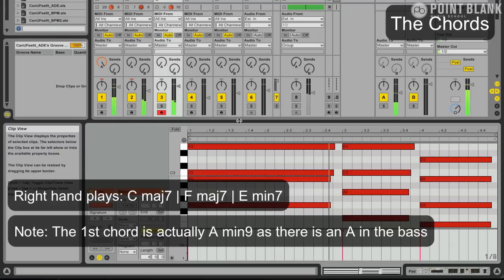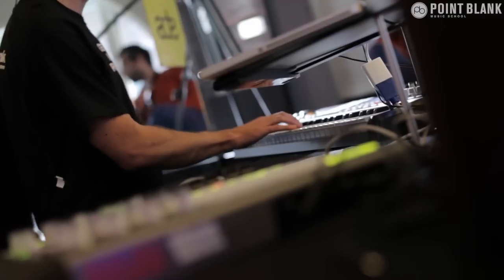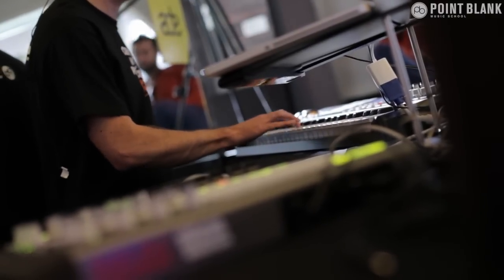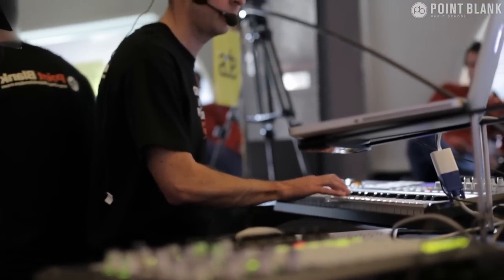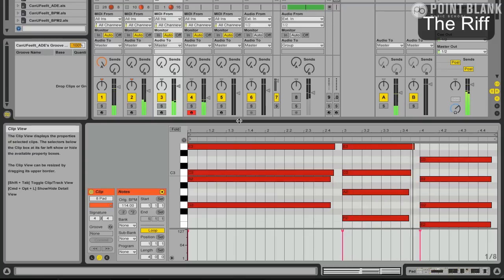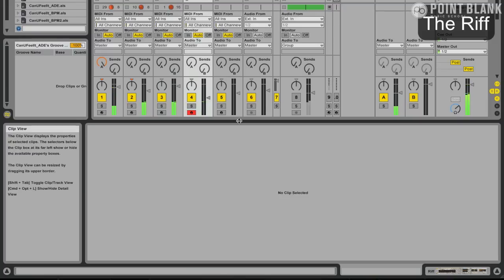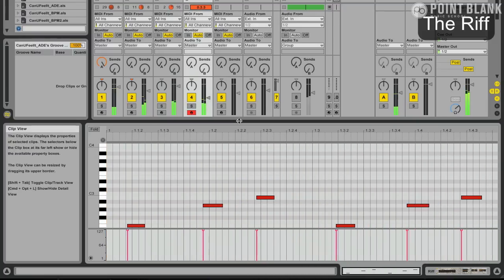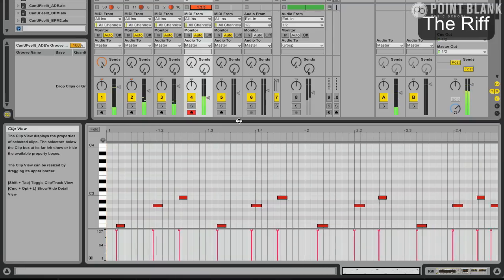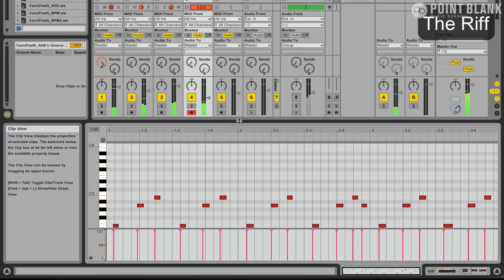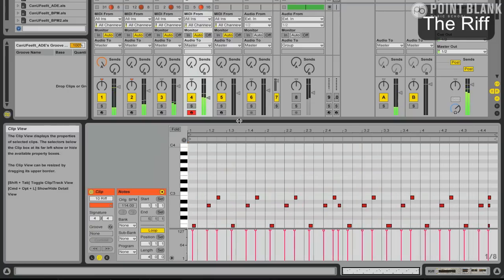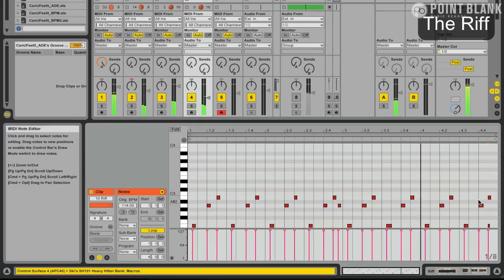Let's have a go at the riff that comes in. Then we can try a lead sound.